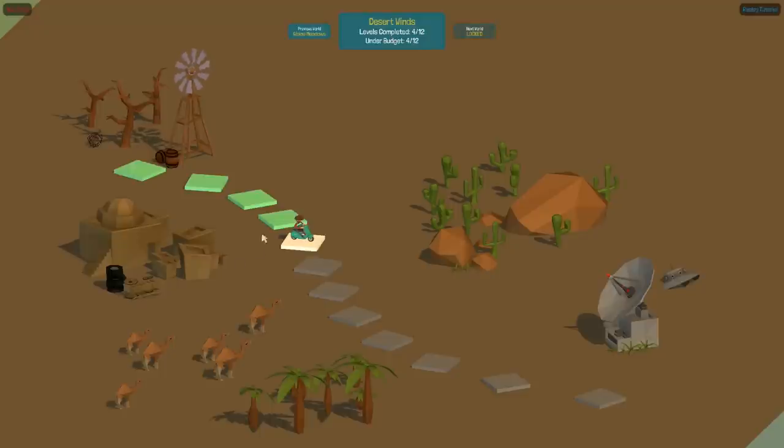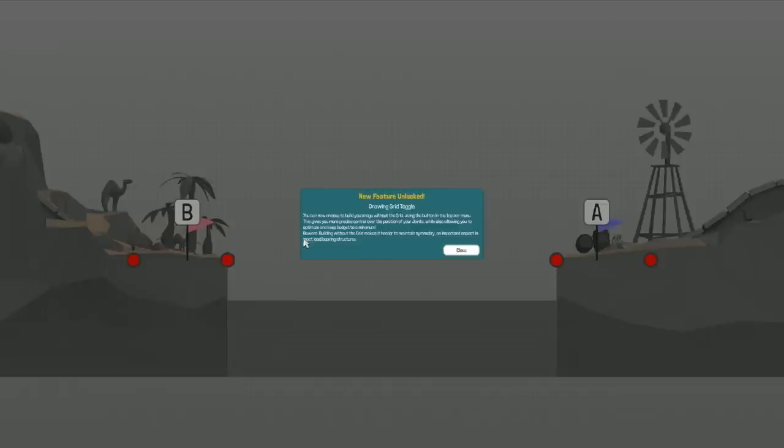All right, let's get started. We are a third of the way through the Desert Winds, and we have to do a double jump. Okay, new feature unlocked, drawing grid toggle. You can now choose to build without the grid, using the button on top. More precise control over the positions of your joints, allowing you to optimize and keep budget to a minimum.